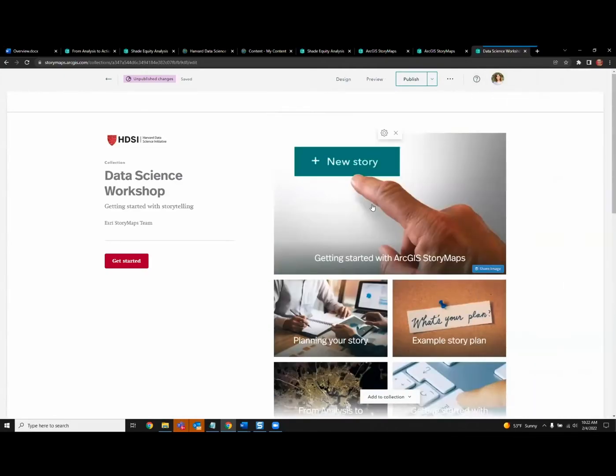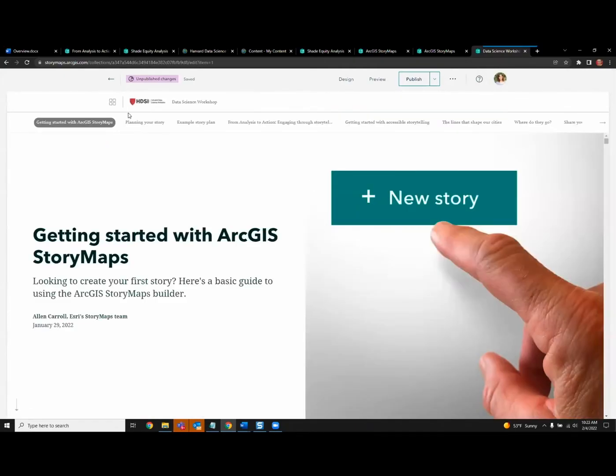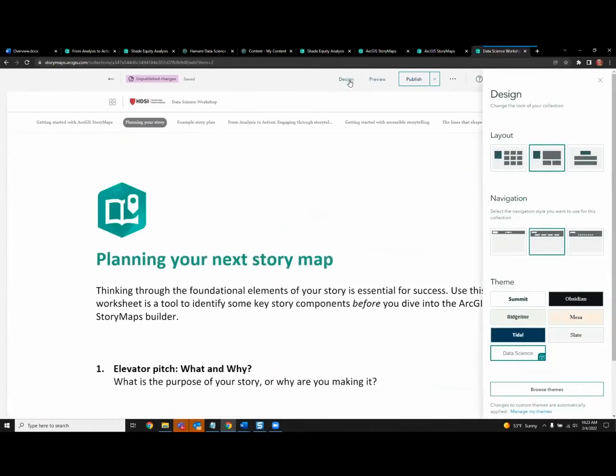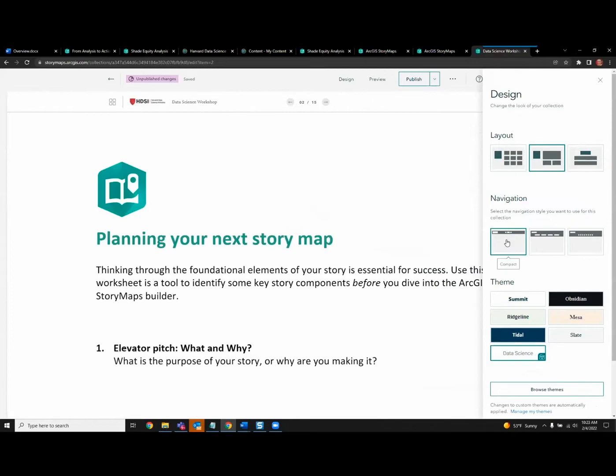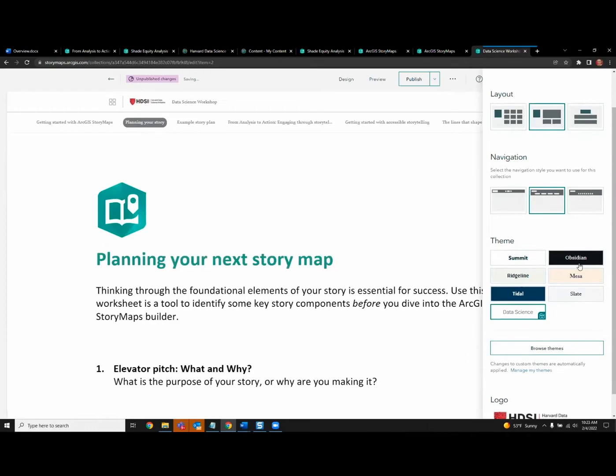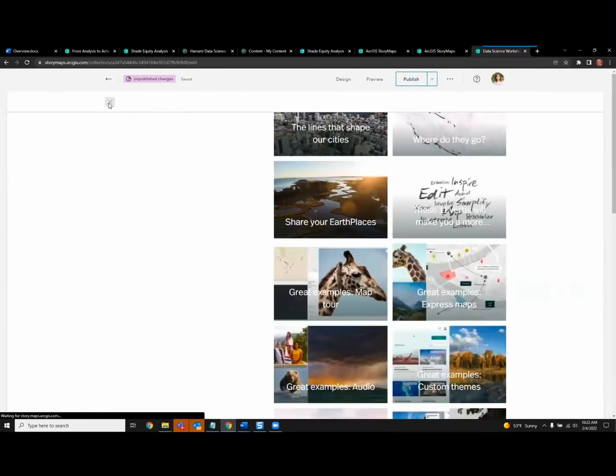So if I select one of these, I'll see the tabs at the top, and I can go to different items in the collection. So here's the compact. So there's 15 items in the collection. Here's the tabbed, one of my personal favorites, and bulleted. So it depends on the theme that you're going for. And speaking of theme, again, you can click on this little top left to get back to that grid view.